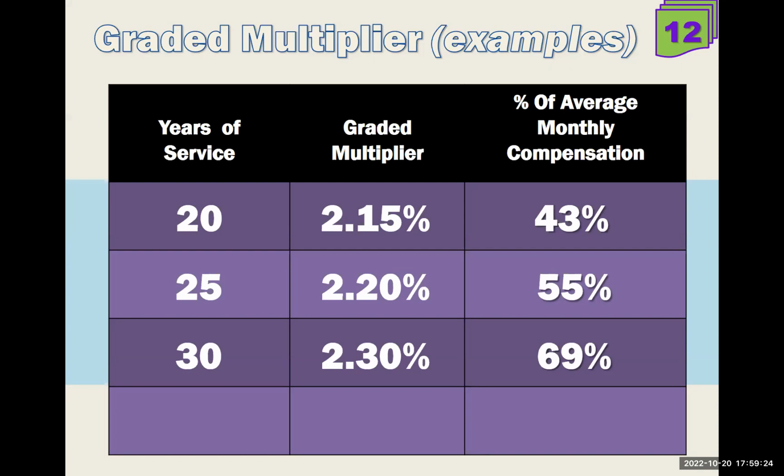Can I even get 100% of what I was earning while I was working? And the answer is yes. You just have to work a mere 43.5 years. You're still at 2.30%, but when you multiply that, it does come out to 100%. Now, I know it sounds like a long time, but we've had several members who actually work even longer. And in those instances, they're earning more in retirement than they did as an employee. And that's not even counting their Social Security that they will be collecting eventually.